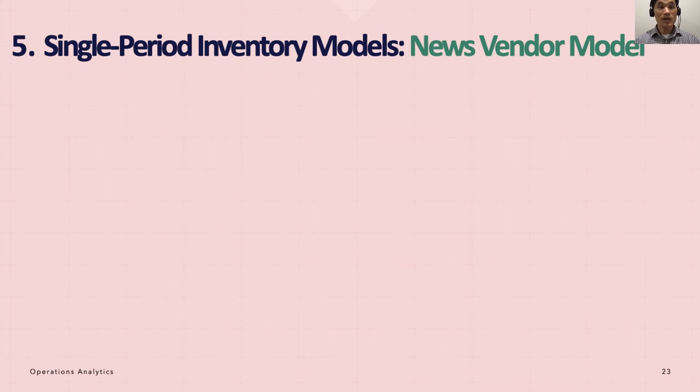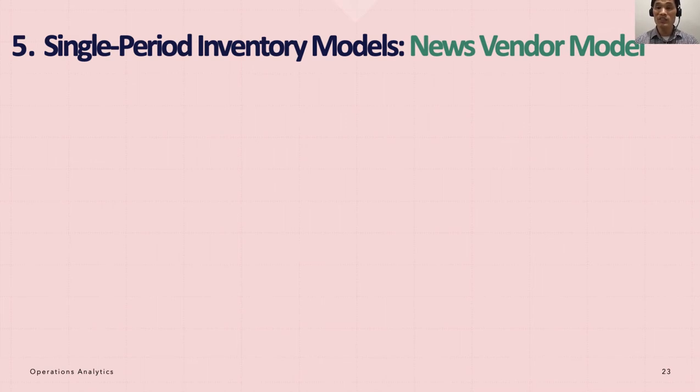Now, the last model that we are going to cover in this inventory management chapter is the single period inventory model, or what is called the newsvendor model. So far, we have considered inventory decisions in which demand continues in the future and future orders will be placed for the same product. There are some products for which a decision to meet the demand for a single time period is made, and items that do not sell during this time period are of no value or have a greatly reduced value in the future.